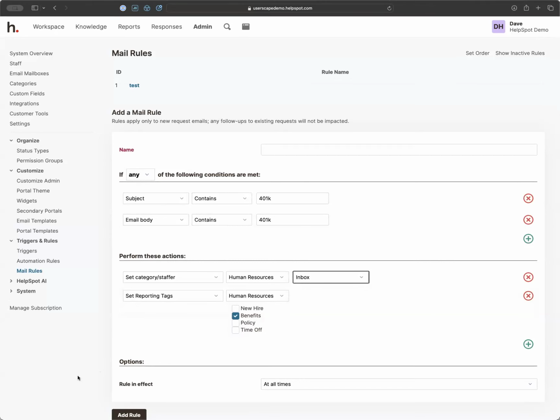Okay, we've got about 18 minutes left. And there's still quite a bit of things I didn't even talk about much. There's things like secondary portals and portal templates and ways that you can customize the look of portals. But what I want to do for now, actually, if anybody has any questions, I'm going to go ahead and look at the chat. And just want to see, does anybody have any questions?